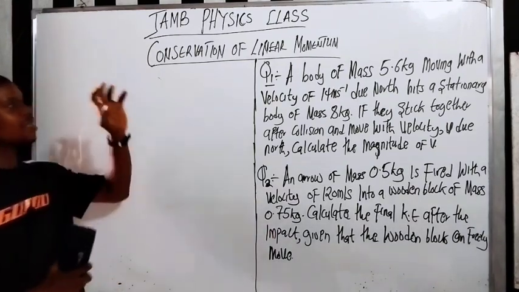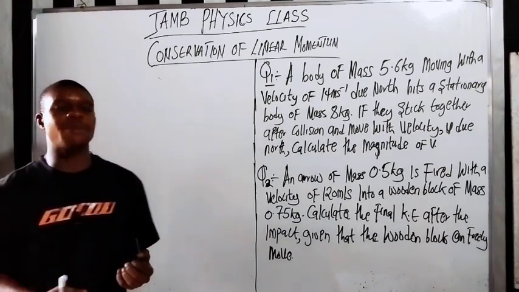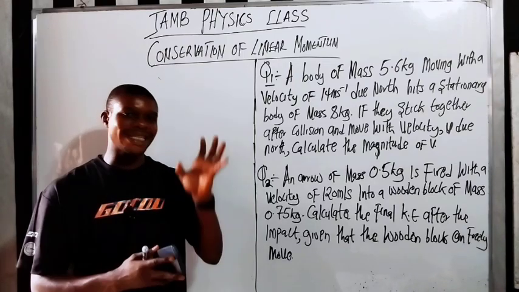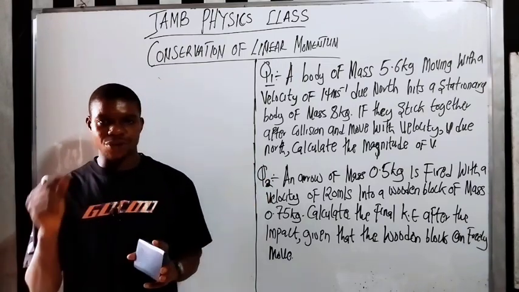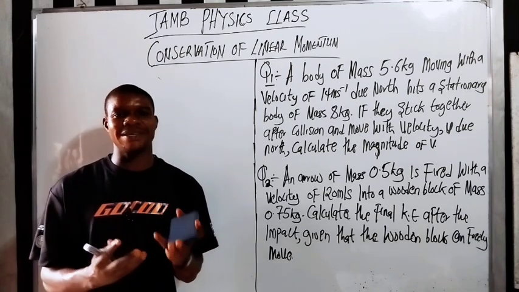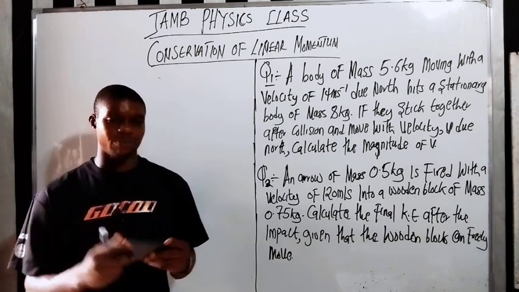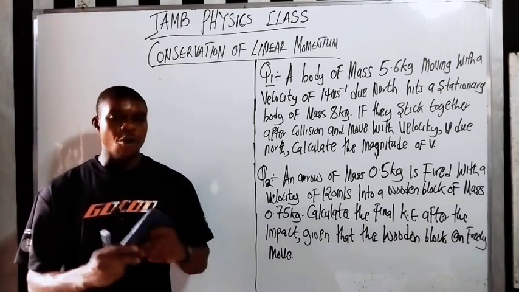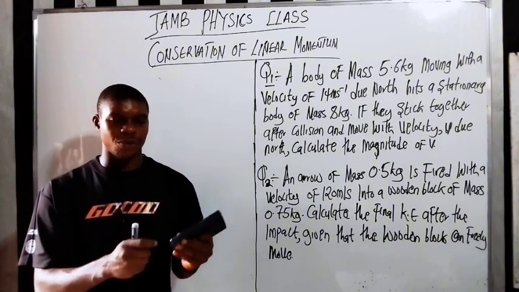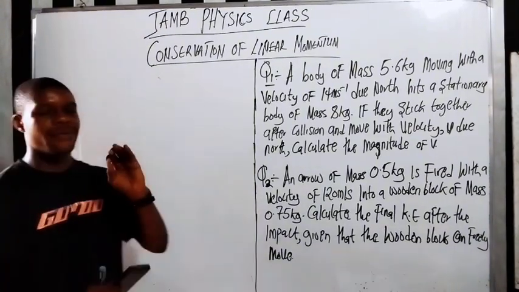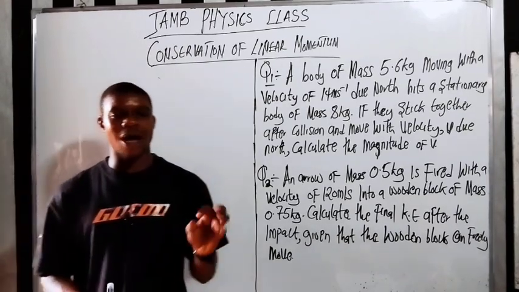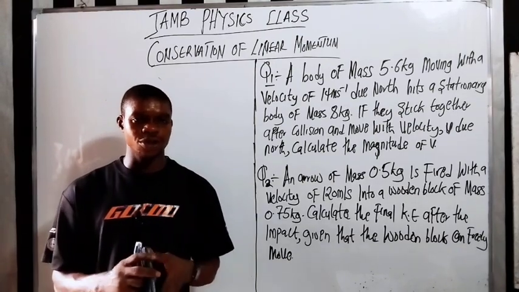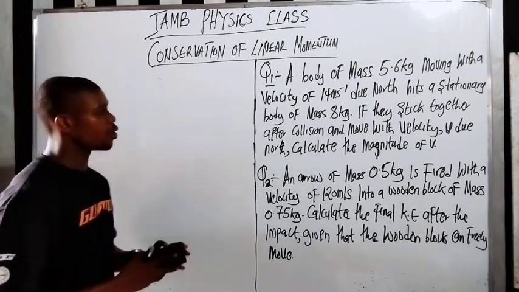This is the second topic. When we talk about conservation of linear momentum, it combines two laws of motion: Newton's second law and third law of motion. Newton's second law states that the rate of change of momentum is directly proportional to the applied force, provided there is no external force acting on the object. The third law of motion states that action and reaction are equal and opposite. These are the two laws you combine when it comes to conservation of linear momentum.